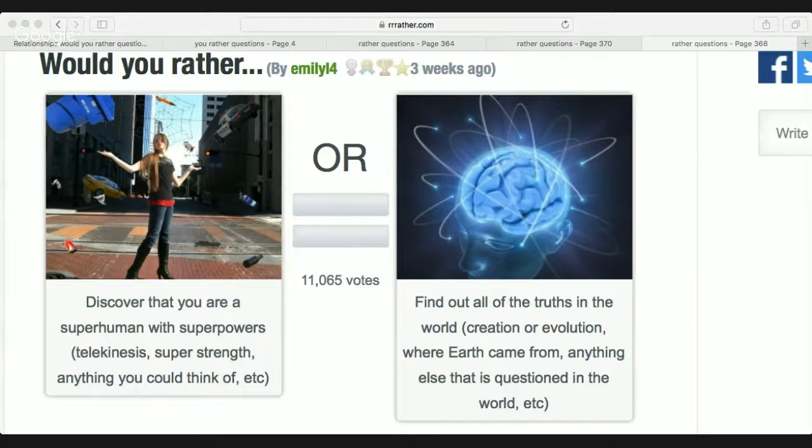Okay, I would choose superpowers because, in my opinion, I'm not interested in knowing the truth about the world, about evolution or the universe. For me, it's boring. It's not relevant to know those things. But about superpowers, maybe I could fly. I could read minds. I could be invisible. I don't know. Those kinds of superpowers would be interesting and amusing to have, and I think flying would be amazing.